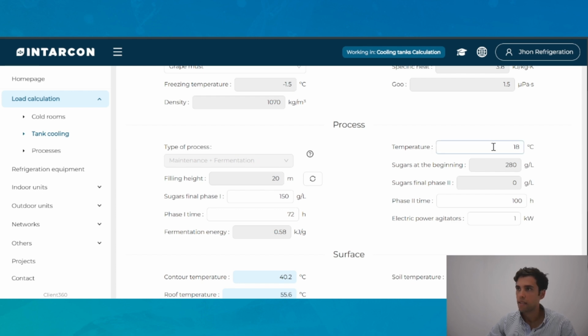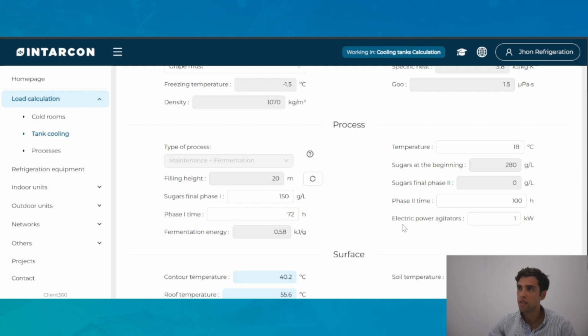As I said before, we are going to do the fermentation at 8 degrees, and we start with 280 grams per liter of sugar, up to 150 grams per liter of sugar in phase 1. Finally, it's a dry wine, so we won't have any sugar at the end of phase 2.